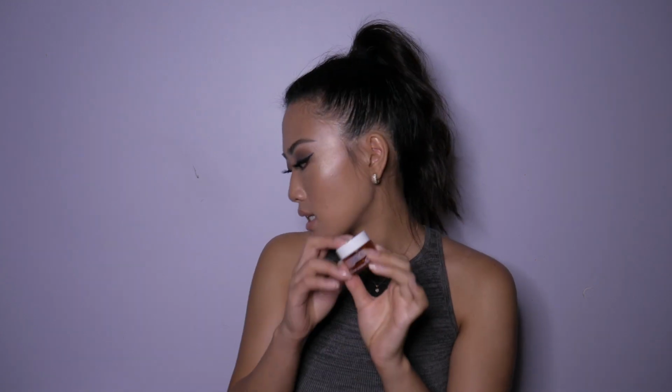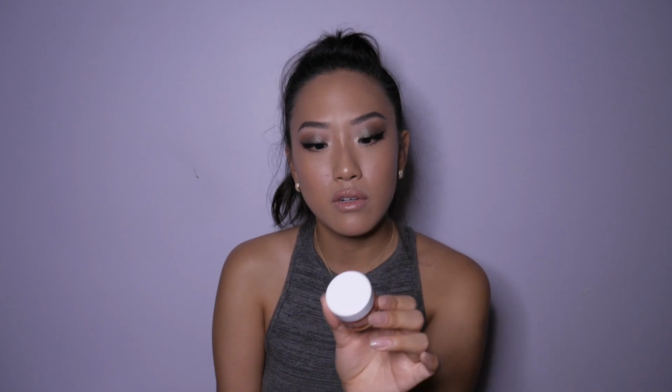I'm just going to go back to eye creams real quick and talk about the Origins Ginseng Refreshing Eye Cream. I got this as a set from Influenster with the Origins Ginseng Cleanser, and this is really good. I really like this eye cream; it de-puffs. I believe it has caffeine in here, and it does feel kind of tingly, but it feels good. It makes me feel kind of awake, and I don't know if it's because of the caffeine. It smells good, it's not too thick, and it doesn't mess up my makeup. It's really refreshing, like it says.